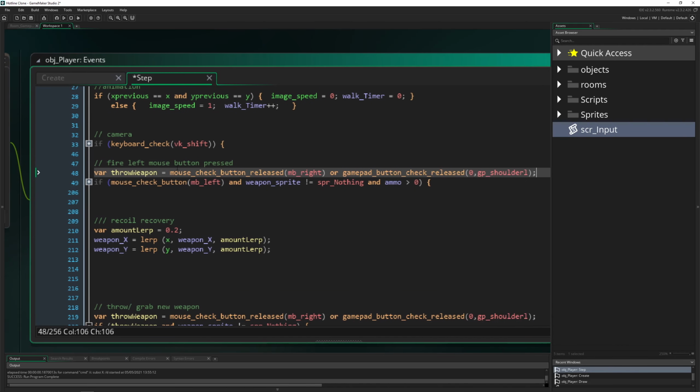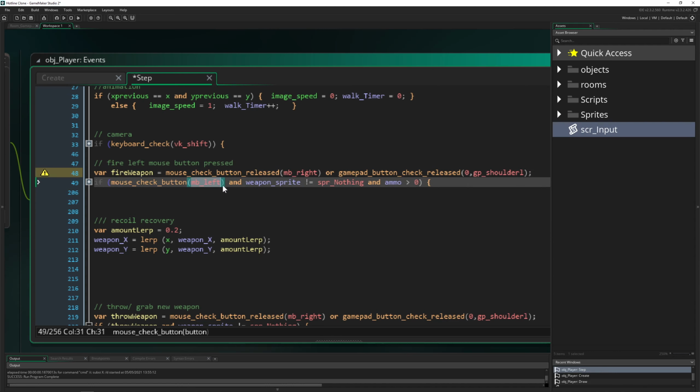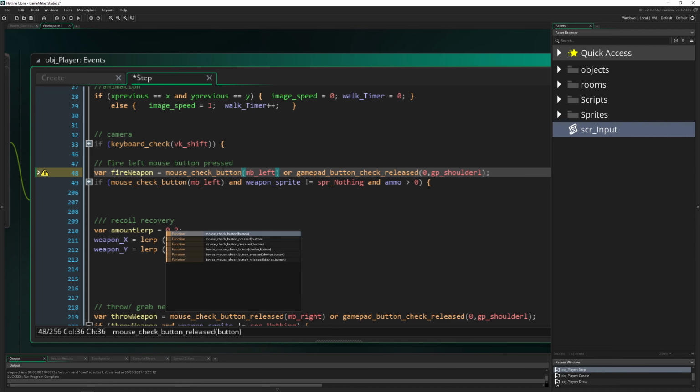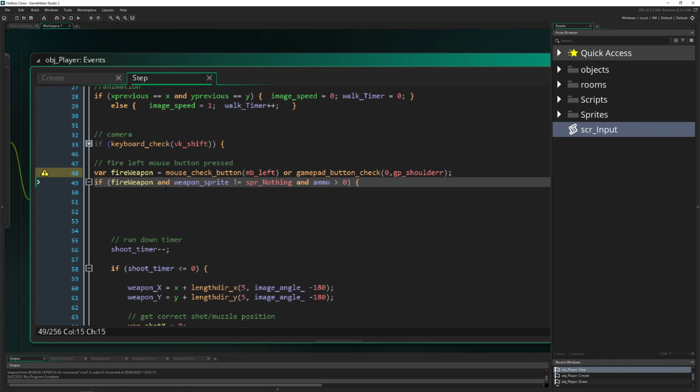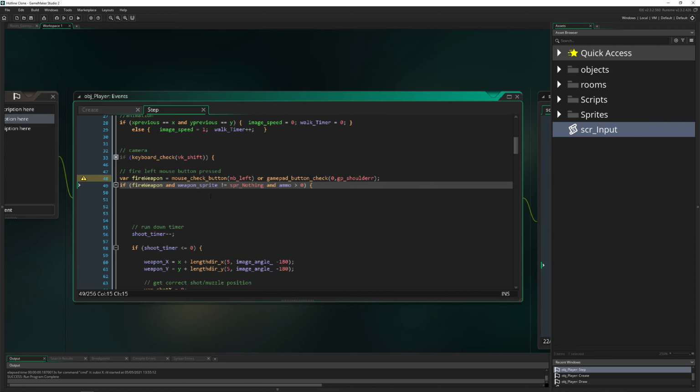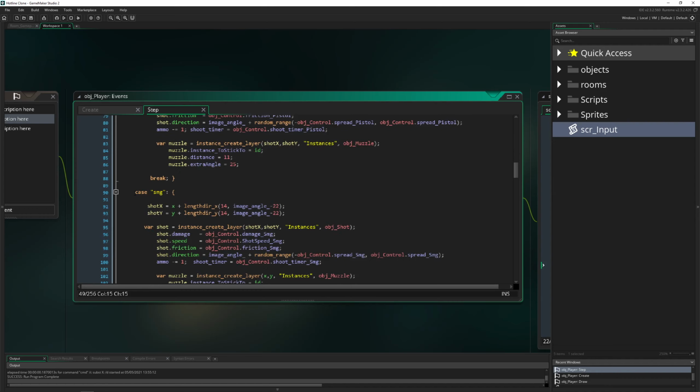And then, for example, we can apply that same thing not just for throwing, but for firing. And here we just say, hey, fire weapon. Then of course we are pressing the left mouse button, but as you can see, firing is not released, it is a constant press. So therefore we just go here, apply the correct button and just replace that in here. And did I change anything? No. And now we are almost finished because we need to apply the same thing for picking up.